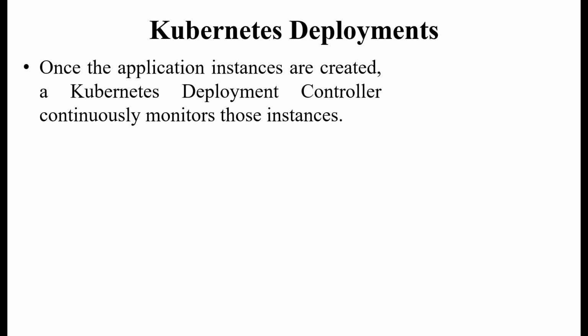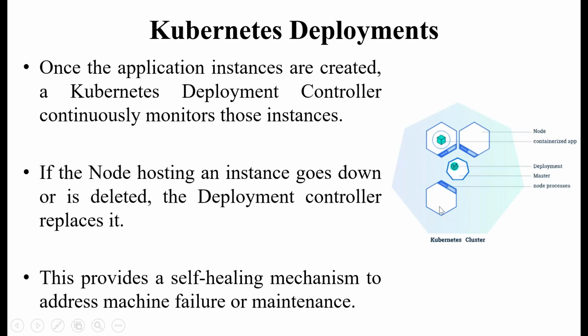Here if you observe, in total 4 nodes are available. This is the master node, and 3 worker nodes are available, and each worker node has its node-specific processes, that is kubelet and kubeproxy. Whatever deployment we have applied on the master, the master scheduler takes care of launching the pods on the nodes in the cluster which are defined. So that is deployment.